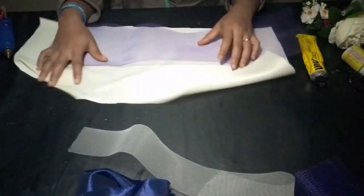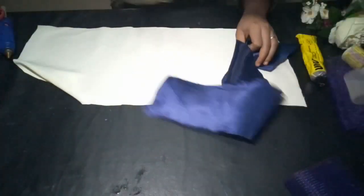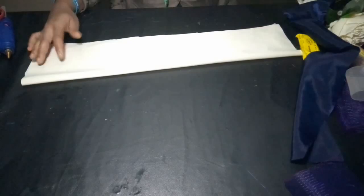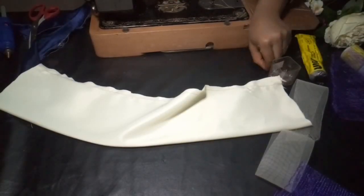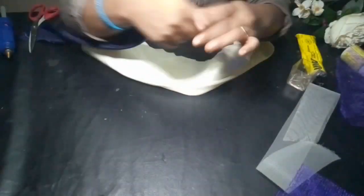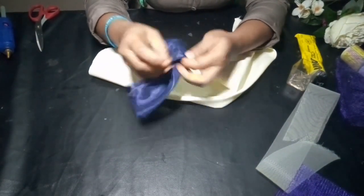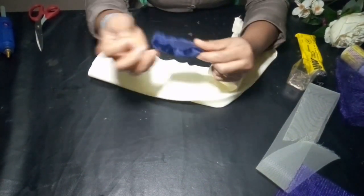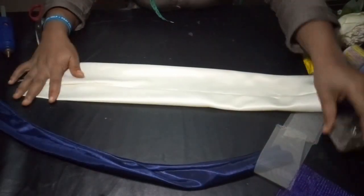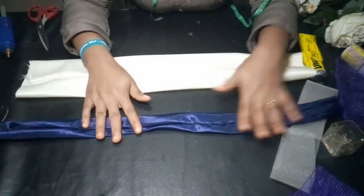So my main tip here is for you to know that when you measure a crinoline of 6 inches wide, that's 6.5 inches, have it at the back of your mind, except if you don't want your bow to be puffy, that the fabric will be 12 inches or roughly 11.5 inches, so that the crinoline can actually squeeze inside the fabric and give that puffy look. So if you are cutting a 12 inches fabric length with a 26 inches width or breadth, then you should know that when you fix your crinoline, it will bend the crinoline inside the fabric and give that puffy look.